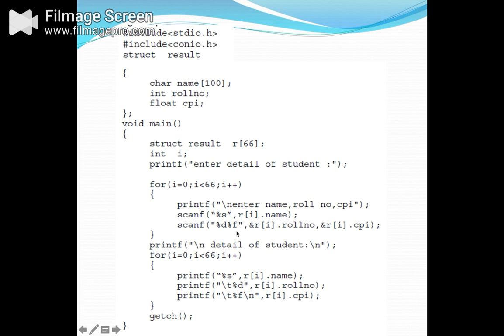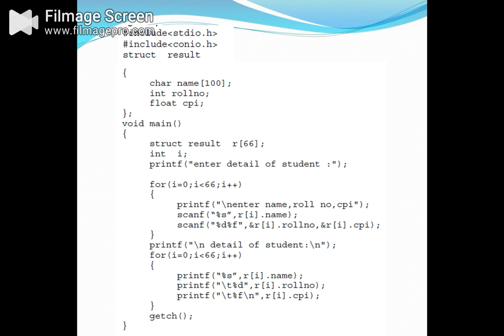The first student's result is entered in the same way as we had seen in the earlier example. In this way, the i value will change from 0 to 65 and each time one particular student's result will be completely entered into the array.